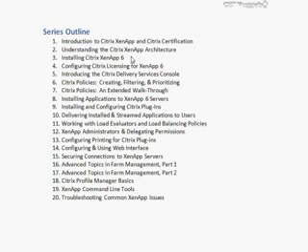I highly recommend, as we go through this entire process, following along, starting with number 3 here, where we begin the process by installing Citrix XenApp 6. You will, with the free demonstration licenses or evaluation licenses that you can find on the internet, be able to do everything that I'm going to show you in this entire series. And I highly recommend that you do that because it really helps learn the things that you need to know.